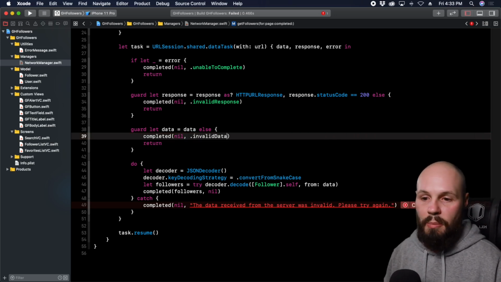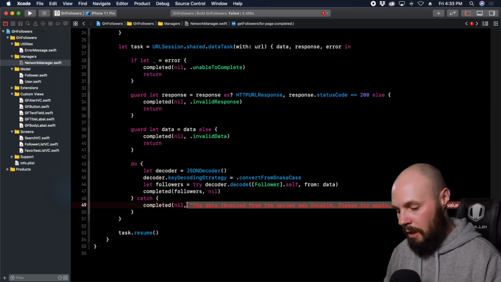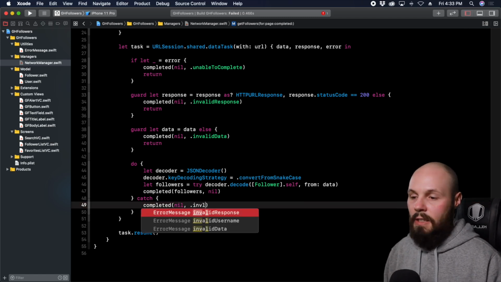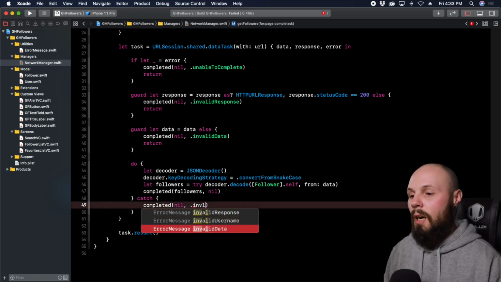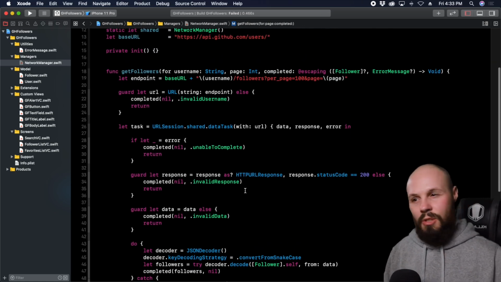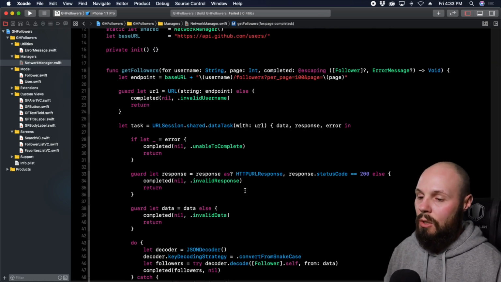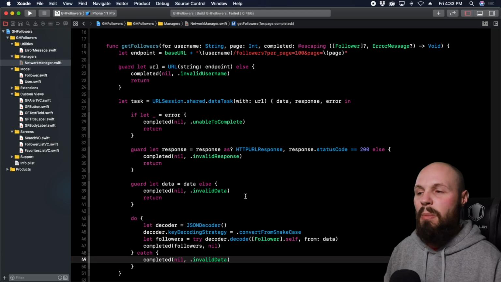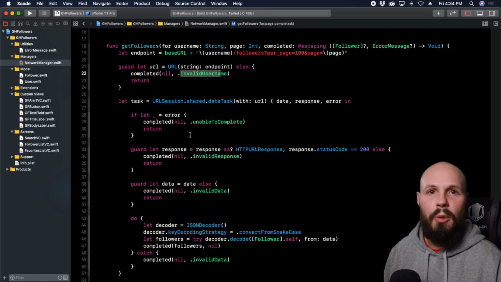And then, like I said, the reusability. Now I just reuse dot invalid data. And it's great, you can see you get the autocomplete. But another good reason, well, one, it just looks way neater. You had all those strings, now look how neat it looks. So one is just the cleanliness and readability of code, because you don't have to read out a whole long string. You just know you're passing in the invalid username error type, the unable to complete error type.